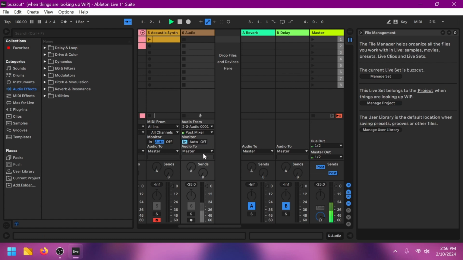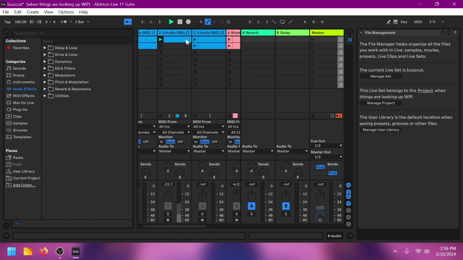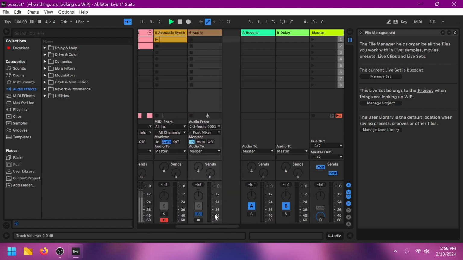But now if we play, you can see here, it is doing something. It is sending the audio to this track when I press play. So, when I'm doing this, I don't hear anything, but that's just the whole sendingness.